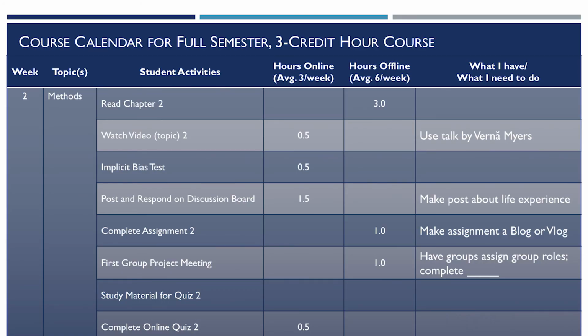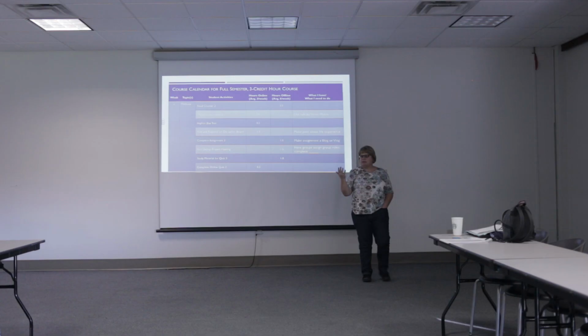So for this particular week, make the post about a life experience. Complete assignment 2. Here, I'm going to make the assignment be a blog or a vlog, and I would let the students choose between those 2 because some students might not be comfortable doing a vlog. And see, I've got an hour's worth of group work here, and so have the groups assign the group roles, and they're going to complete something, whatever it is that I'm going to have them complete.